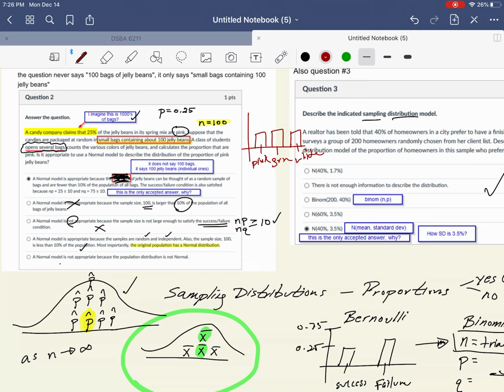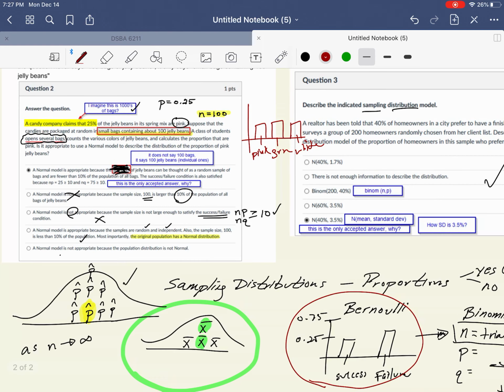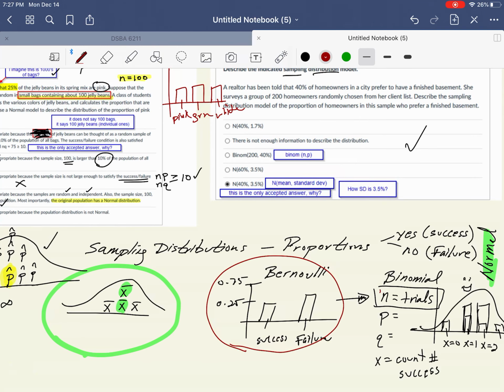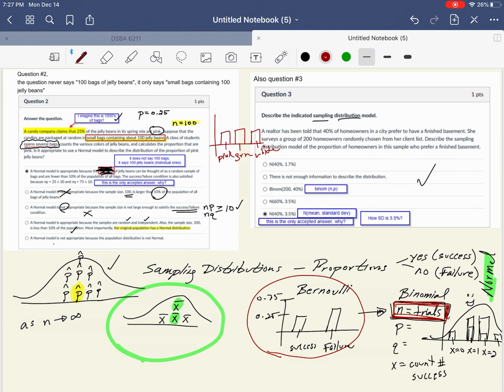Usually they want to show you a uniform distribution where all those bars are actually not bell-shaped. Usually the true parent population would be uniform if you're looking at all the individual colors, right? And we know that on this one, if we were looking at pink or not pink from our lovely little Bernoulli down there, that is also not a bell shape. So no, we're not relying on anything normal from the beginning, right? Even if we went towards the binomial, I guess at that point, because we have added to this no longer individual, we've added to this the idea of groupings. Now we start to say, with that many trials, okay, now I can consider normal. But we are already so far into heading towards that central limit theorem philosophy. We're no longer talking one jelly bean. What's the population of jelly beans in general? We're talking groups now, trials, right? Counting up those successes. What's happening? What's my pattern?